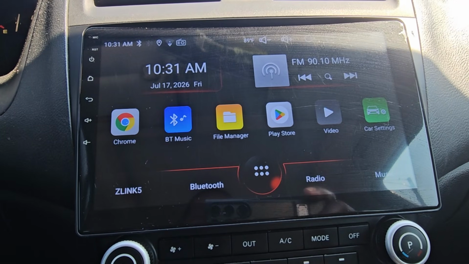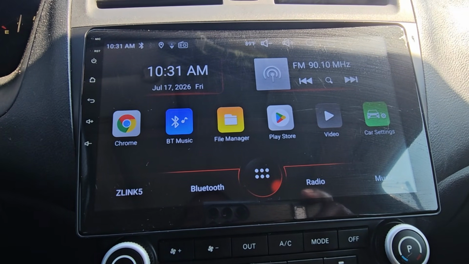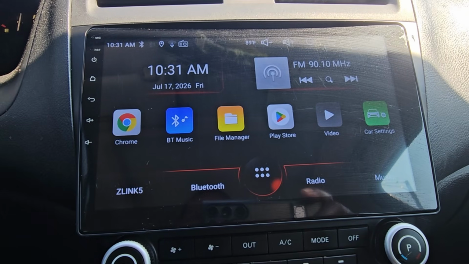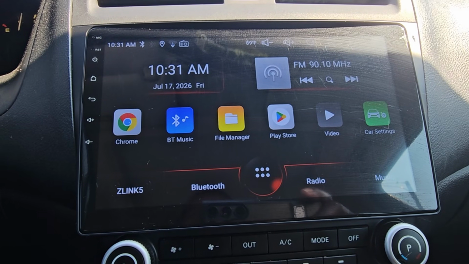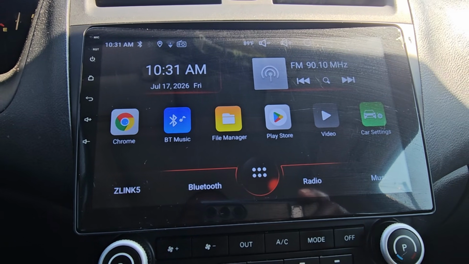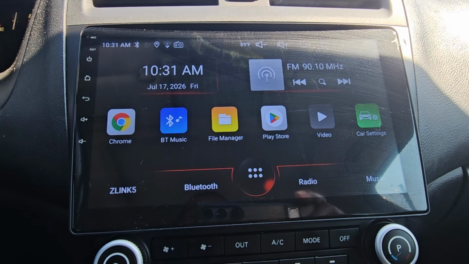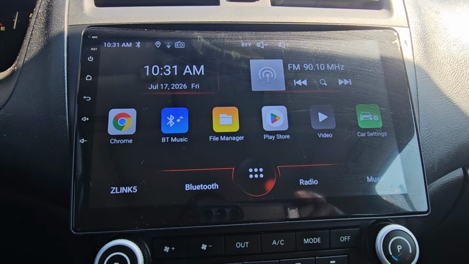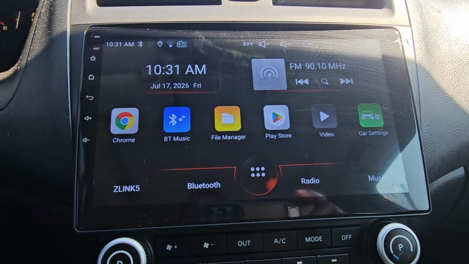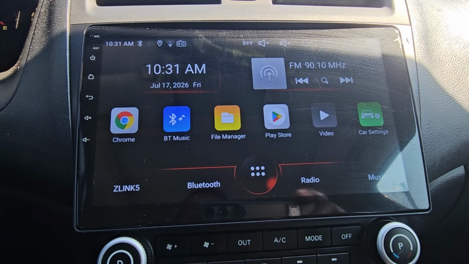All right, guys, so I am sitting in a 2006 Honda Accord. This is a 7th Gen Honda Accord. Now, I've been getting a lot of questions about the air conditioning not working once they install this Android head unit.